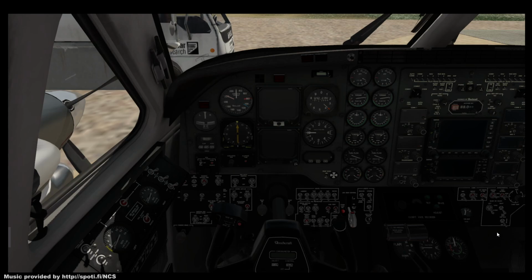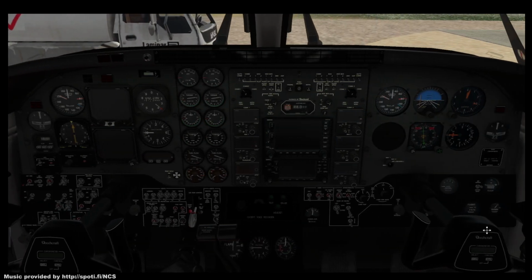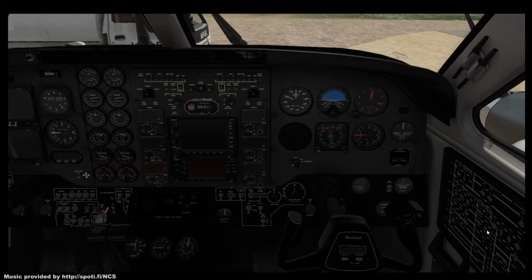So, weight and balance checked, control lock, seat belts, parking brakes set, and oxygen panel. We can check that real quick. Well, get the yoke out of the way. Be gone. Okay. The mode control, I'll get it. Yeah, cabin temperature mode is off. Switches are off. Landing gear lever is down.